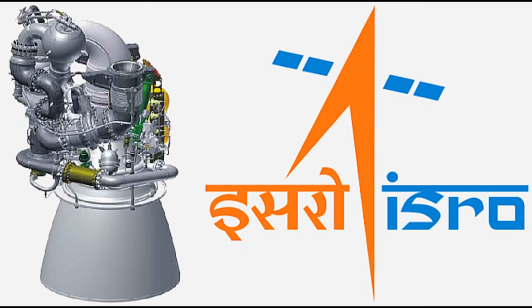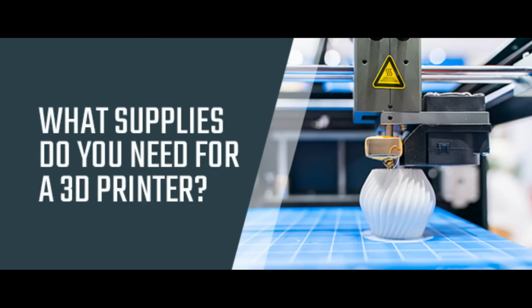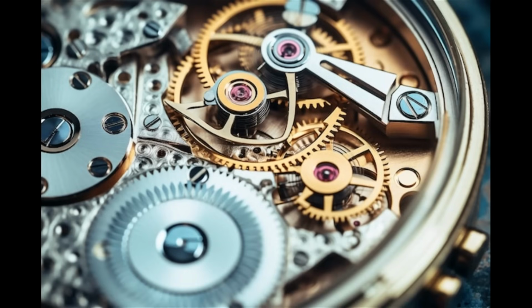Let's break it down. Traditional rocket engines have heat shields that are about as subtle as a sunburned tourist on a beach. They're bulky, high maintenance, and frankly, a bit of a drag. But SpaceX looked at those heat shields and said, "Nah, we're good." Instead, they've turned the entire engine into one big cooling system. Imagine if your car's radiator wasn't just under the hood, but was the hood, the engine block, and pretty much every other part. That's essentially what SpaceX has done with the Raptor 3.